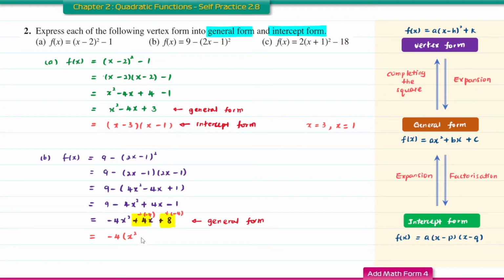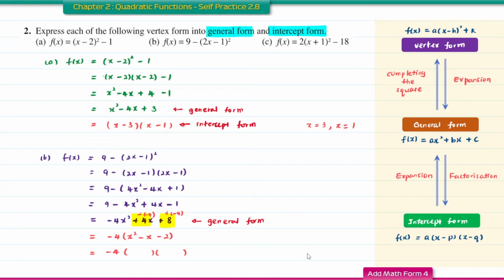So here you're going to get minus x. Here you're going to have minus 2. Now we're going to do the factorization for this part. You can also use the calculator to help you by inserting a equal to 1, b negative 1, and c negative 2 into the calculator to find the roots.